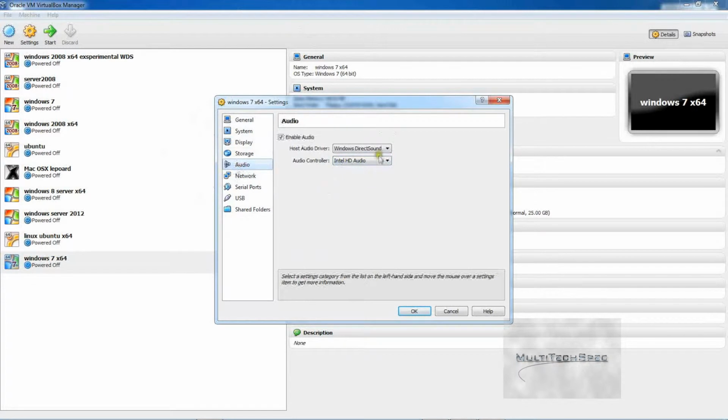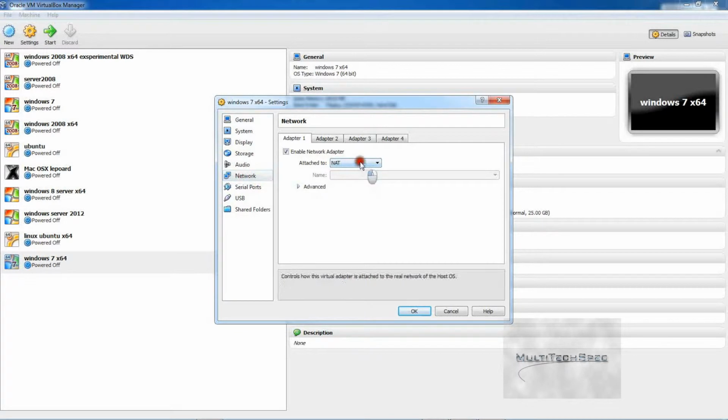Okay, sound. If you want sound, there's Intel HD, Sound Blaster, ICH AC97. That's quite a popular audio controller on some old boards. This one is as well, but really, it's really Realtek. I think on some of the higher end boards, motherboards have an audio controller for Realtek, but that's not in the emulator because this is an emulator.